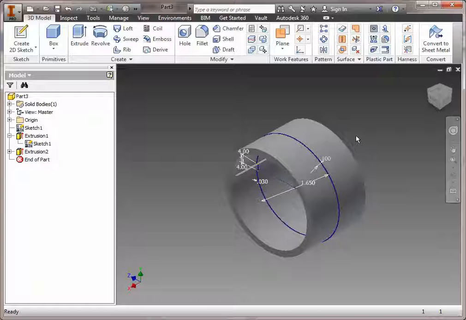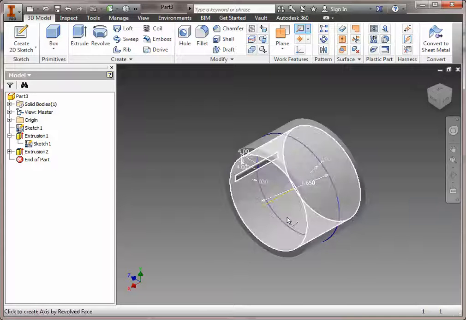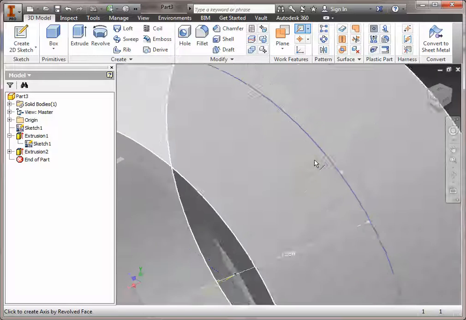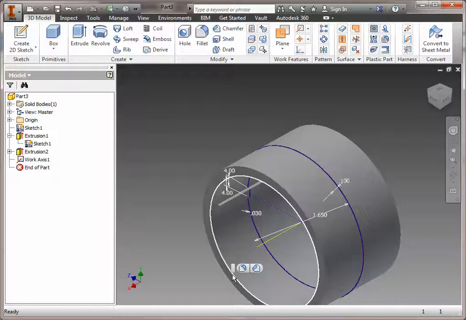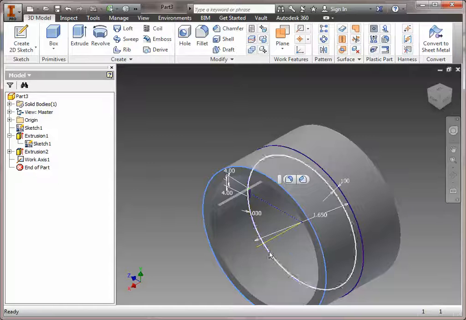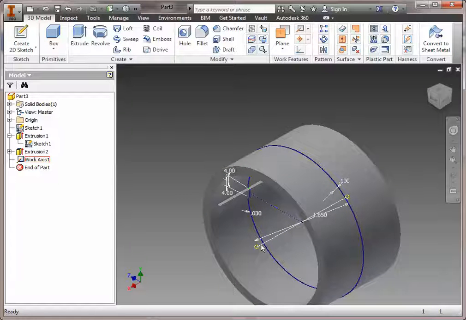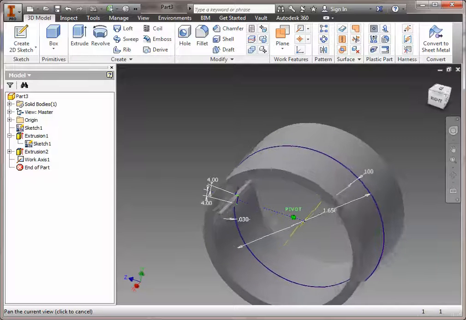So to do that, we're going to use what's called a work axis, okay? Through the center of the circular or elliptical edge, and we have to select the appropriate axis tool. Now, what we're going to do is, again, not work plane, work feature, we're going to go to work axis, okay? And the axis we want to use is this particular circle here. And we can just click it, right? And we can click here and here, okay? And there's our work axis, right there. Probably didn't have to click as much as I did, but that's what I want to do. I want to create that work axis through the center of the circle, okay? See it? The yellow line right there.